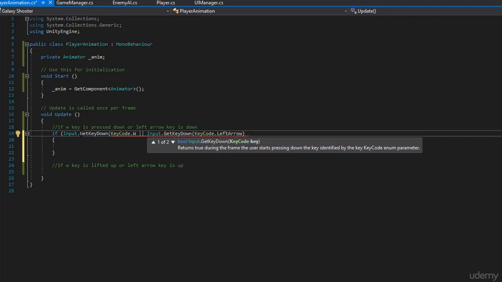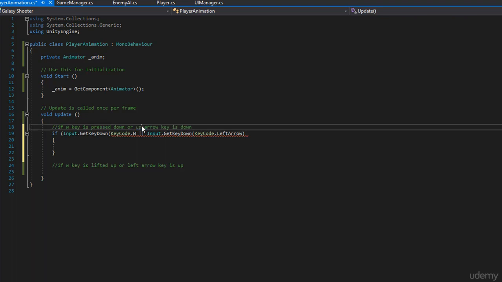There we go. So if you hit the W key, and actually I'm sorry, W is the up key, so it should be or up arrow. So here if we hit the W key or the up arrow, then what needs to happen?